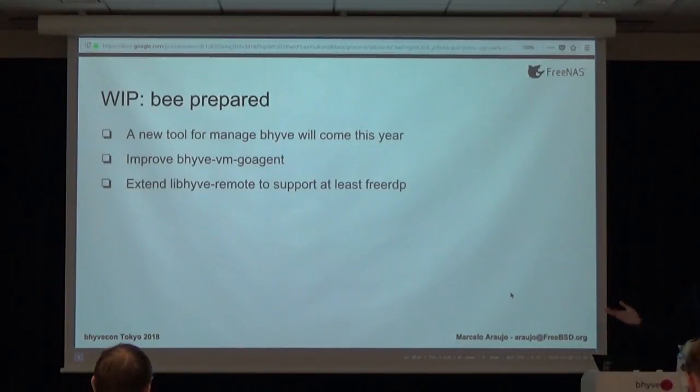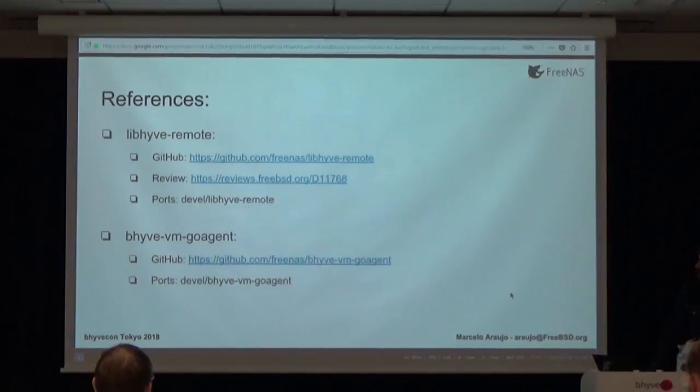Also, with Bhyve Remote, I want to at least try to add FreeRDP support this year, and put that in FreeNAS as well, and try to push it into FreeBSD. And here are some references, you can see all these repos on github.com under FreeNAS. For Bhyve Remote, there is a review going on also.